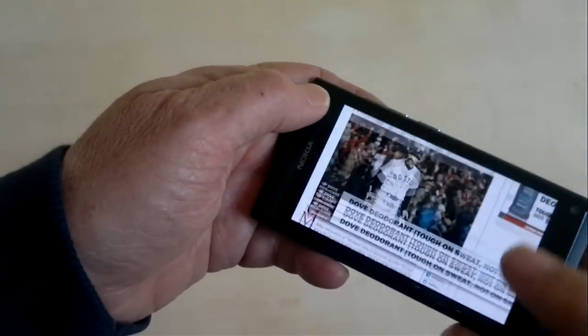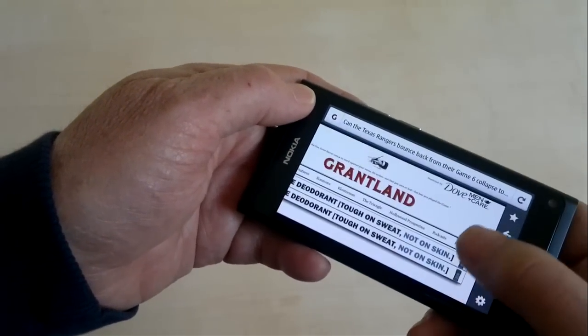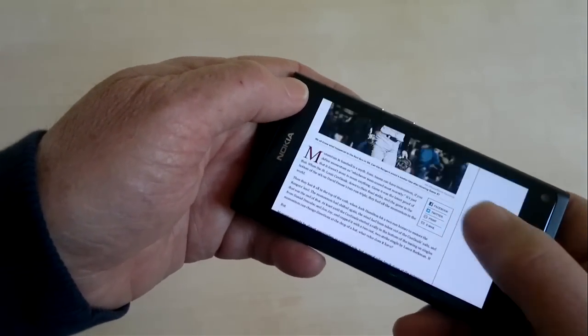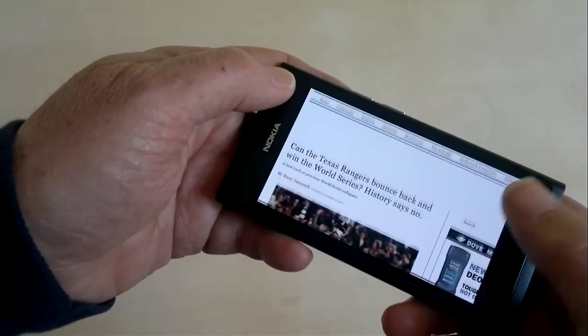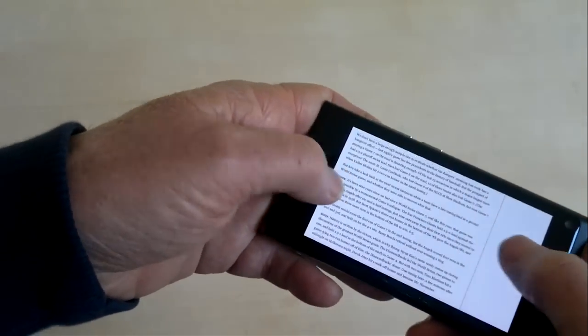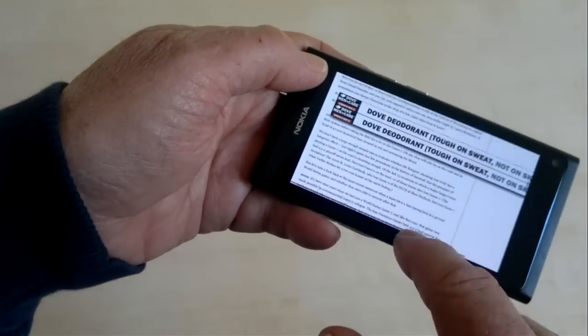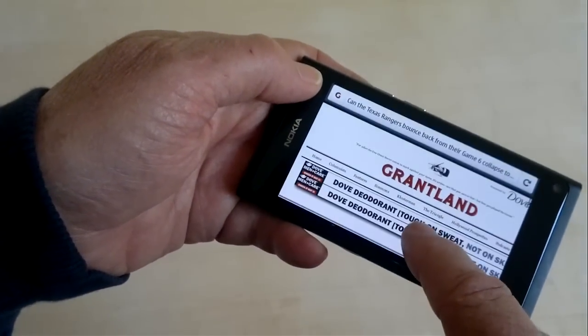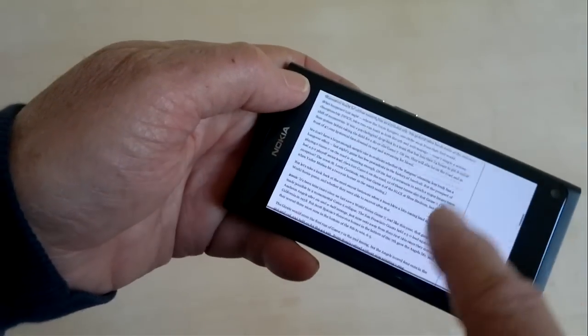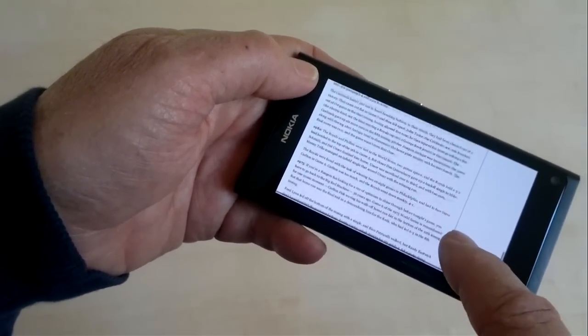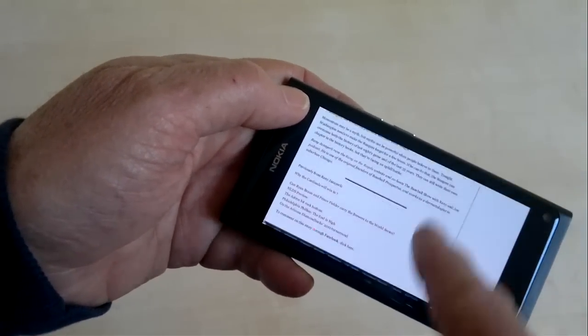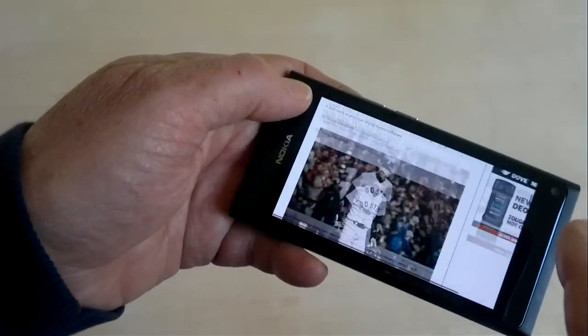Even though this is, I guess, a mobile site, maybe not, it's got a sidebar, a side column with ads in it that we don't really need to see, but we can't zoom it. There's also another glitch here, this Dove deodorant bar ad thing keeps popping down. So that's probably as much an issue with this site as it is with Firefox Mobile.